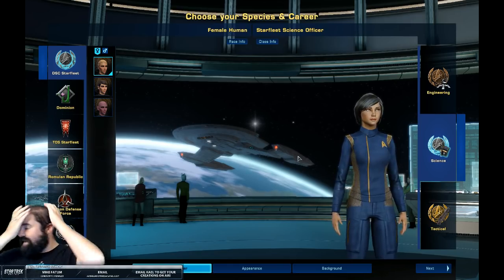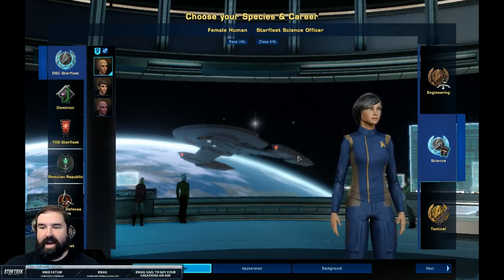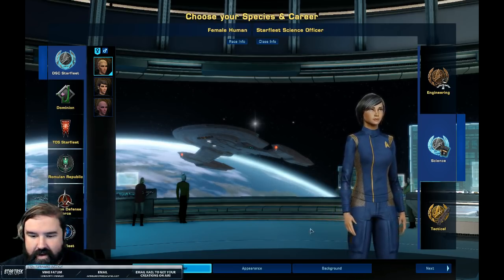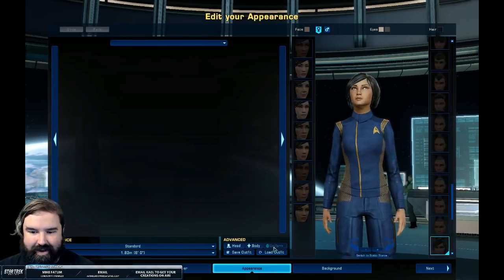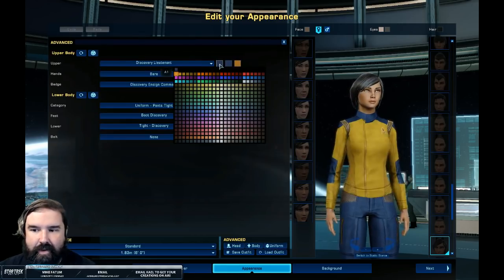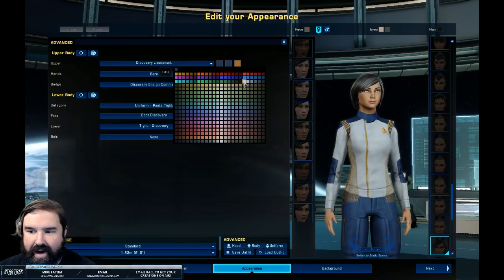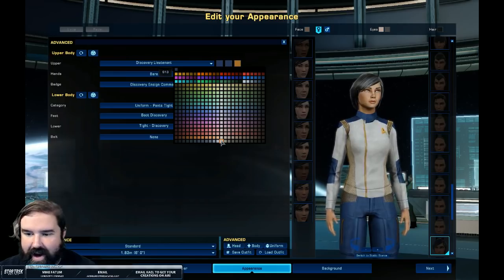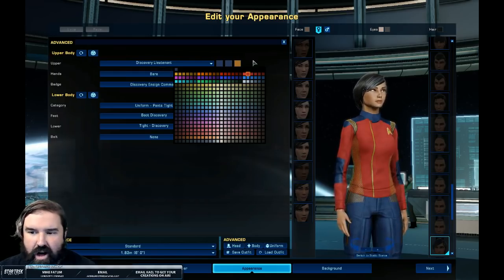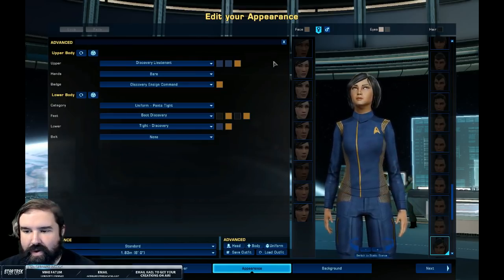So Orangitis, I have to talk to character art about that. I'm not sure why there isn't a full white option for these guys. Let me, you know what? Okay, now all of this might be broken. I may be about to make a terrible mistake. Let's find out. Okay, so if we want to make her white, looks like it's still kind of gray. Okay, I will chat with character art. Wait, here's white. Yeah, still kind of gray. I'll talk to character art about that. That is a thing I will do.